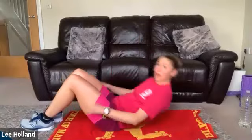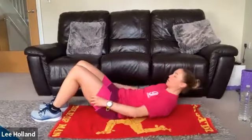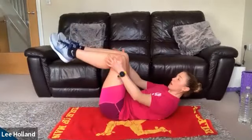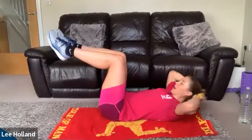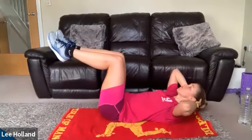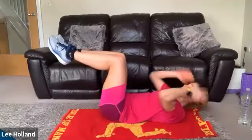So what I mean by that is we lie down on the mat, and your knees come up. Big bend, knee level with hip. Okay, arms out. I support my neck, but I'm not pulling my neck. You try and relax. And we're just coming up. Now, I prefer to do mine nice and slow and controlled and really squeeze that tummy.